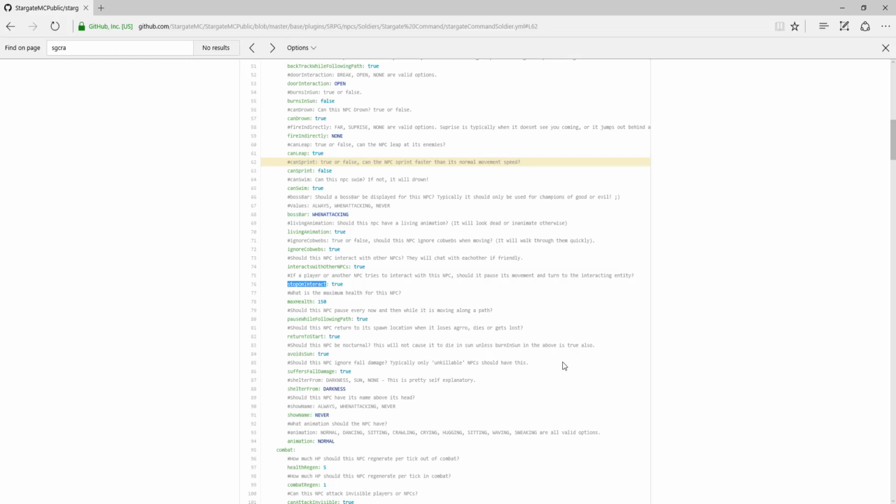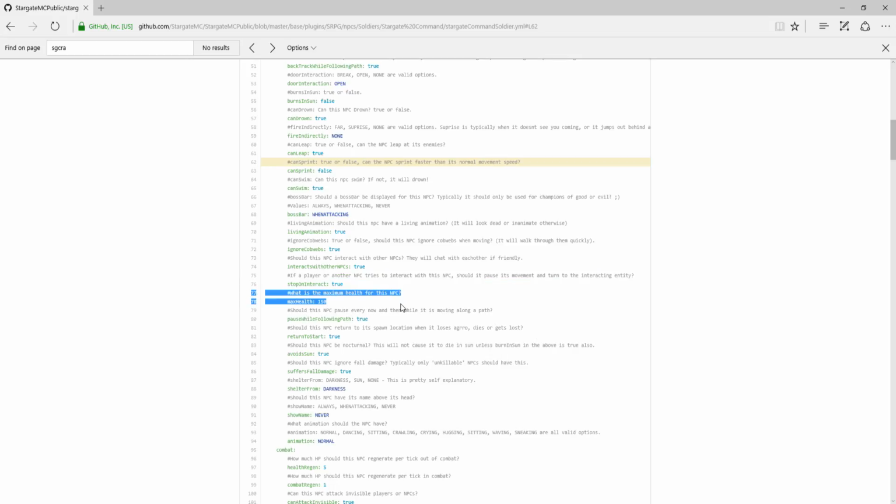Stop on interact. So if this NPC is wandering around or following a path and a player right clicks to say hello, and you don't want it to wait, set it to false, otherwise leave it to true. Even a guard NPC should say something when a player clicks on it. So stop for a second, say hi, say bugger off, I'm busy, whatever you like, and then move on.